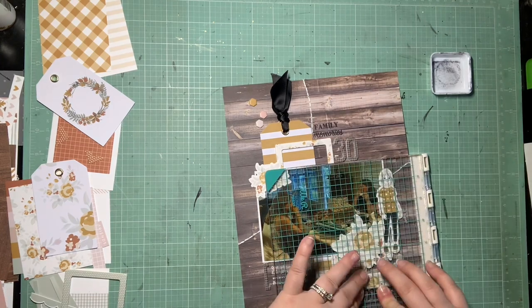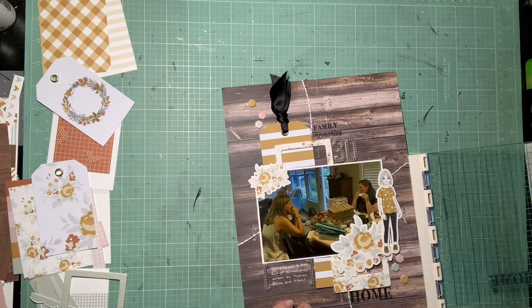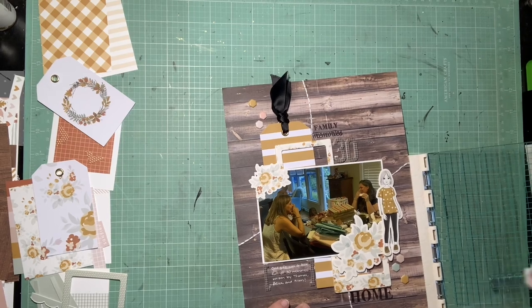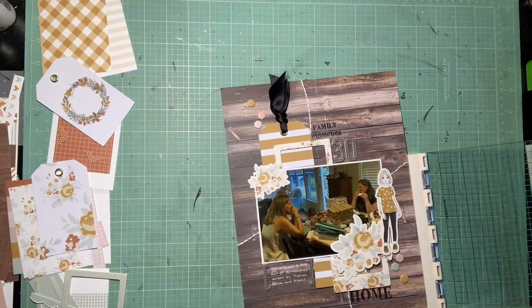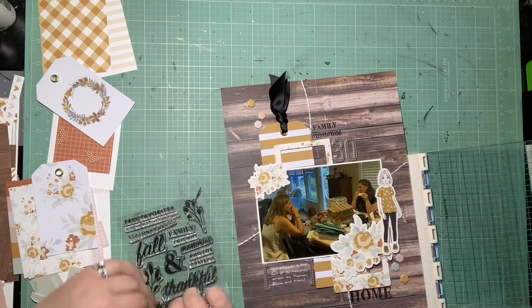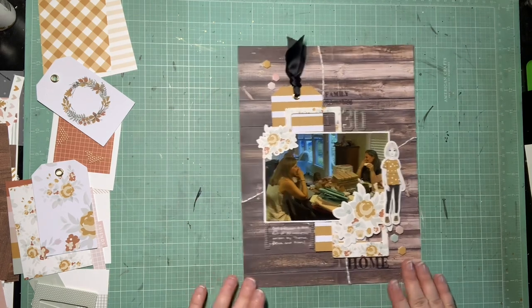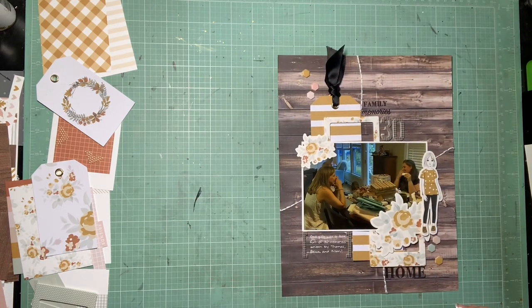The next one is from my brother: 'All of us jumping on the trampoline and the made-up games we did.' Our trampoline had a blue cross on it, so it looked like a pie cut into four sections, and we had all kinds of games involving those lines. My sister said, 'All the fun photo shoots at Robin's Barn.' That's another place where my sister and I rode horses, and we definitely liked doing photo shoots with the horses there.